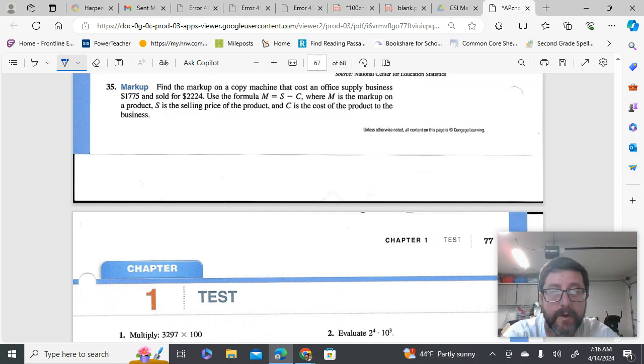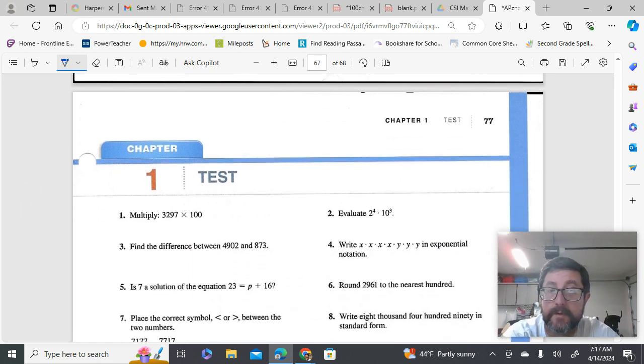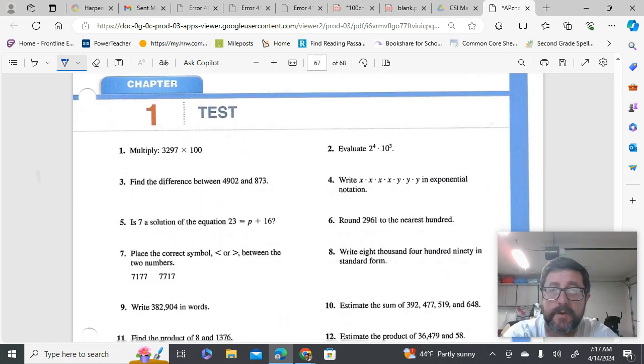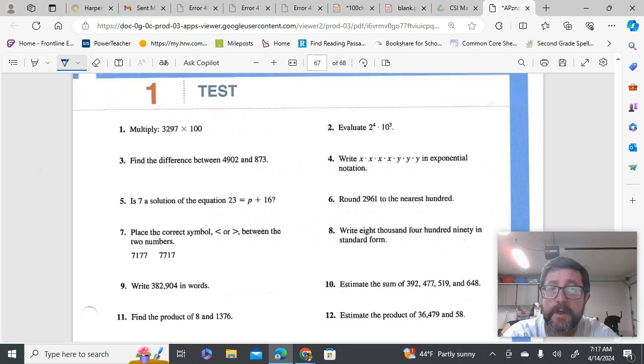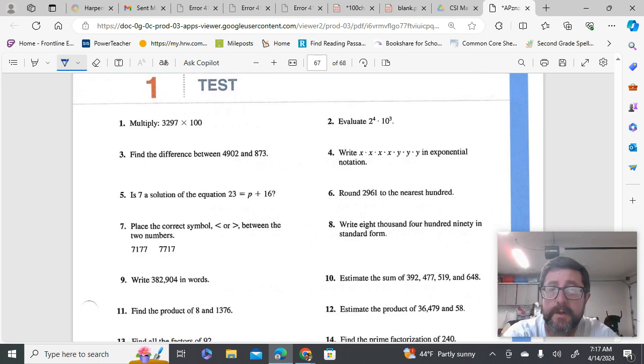This is dealing with markup price, which I do know Chapel has been dealing with this year. So that's 7th grade level math for you guys. If you guys are understanding this, and if you aren't, let me know. I can help you out. You guys have just about made it up completely through middle school. Not quite, because of the next two chapters, and you're pretty much caught up.